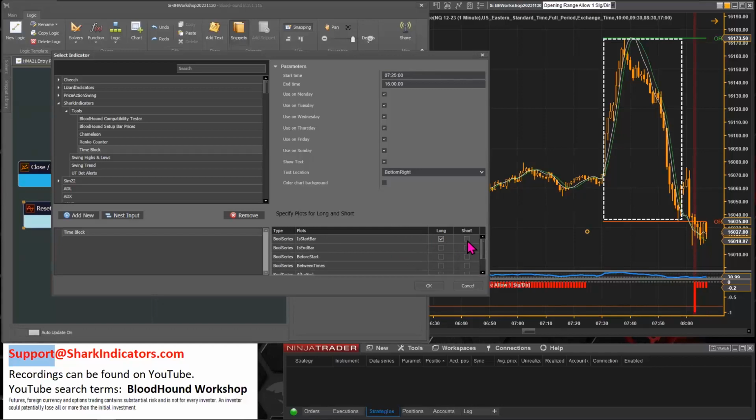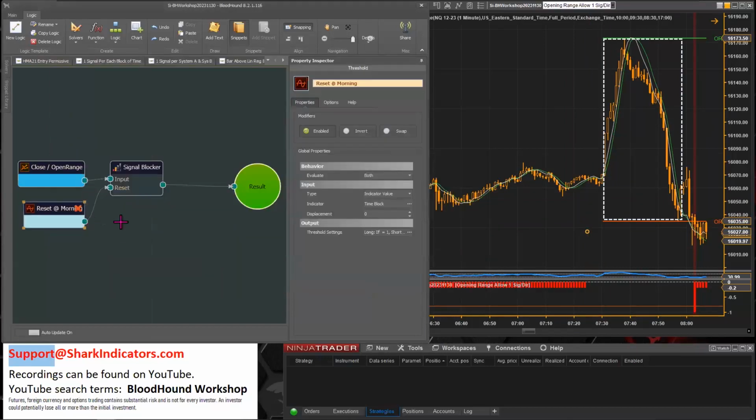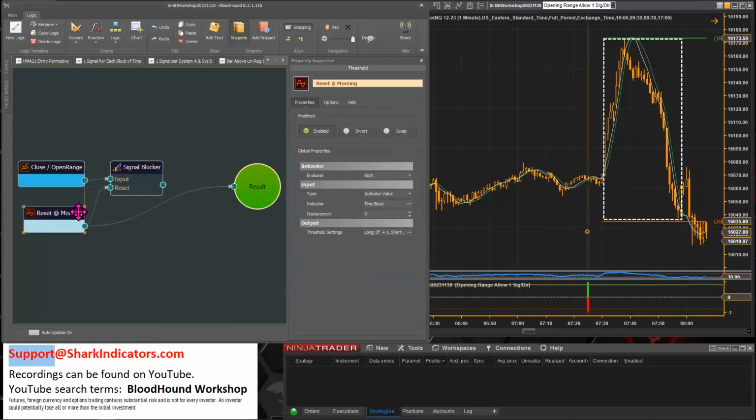So we're using the time block indicator, and let's make sure that is checked. There we go. And so we're using this start bar, right? The start bar is the start time, right? So the 7:25 bar is what we're looking for, right? So if we take a look at our threshold solver, that's what it's marking as the 7:25 bar before the market opens. And then the other thing is you have to go into the threshold settings.